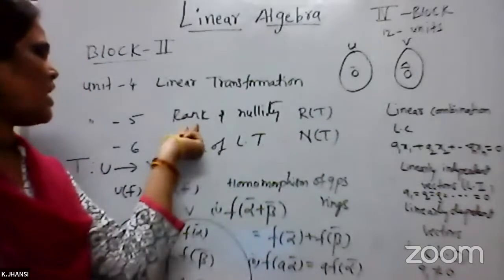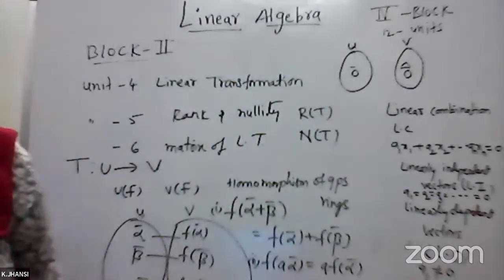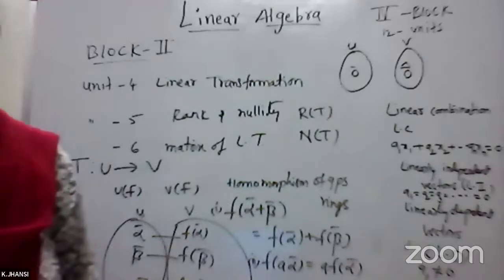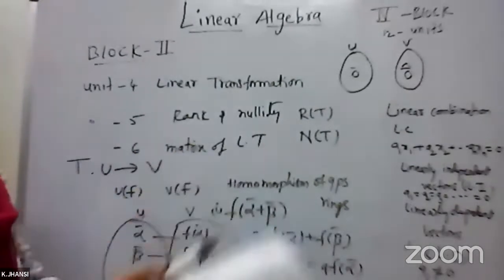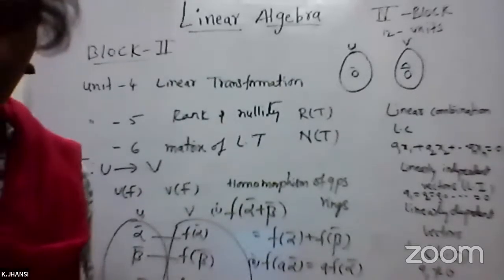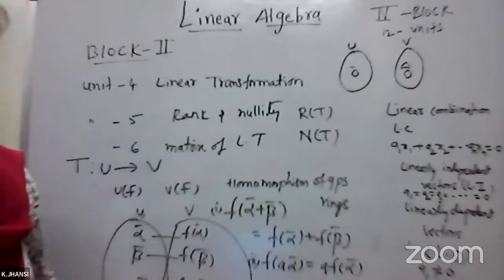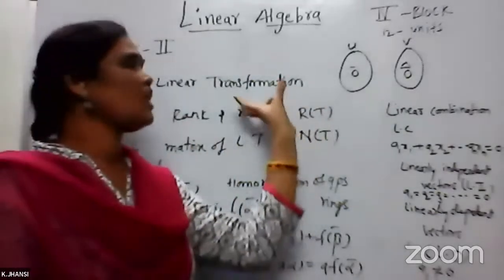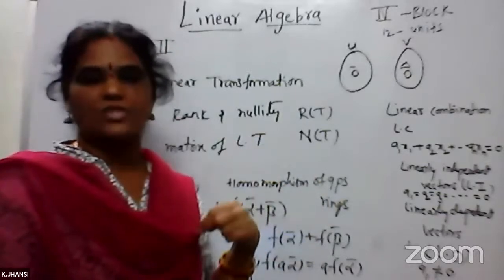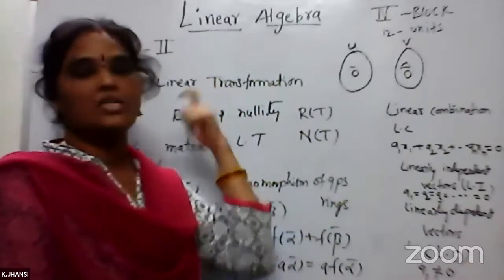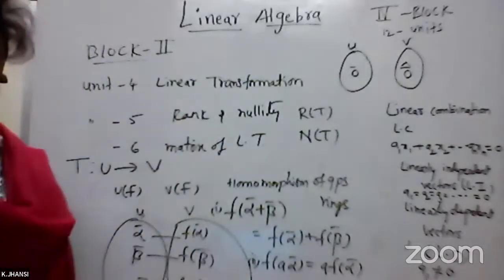Okay, so on this rank and nullity you have a theorem. Rank and nullity is in the fifth unit, and there are also 10 marks questions. In this only you have the fundamental theorem of vector spaces. In that you get the homomorphism image. If it is one-one and onto and also a homomorphism, then it satisfies the condition of the fundamental theorem of homomorphism. Okay, this is about block 2.